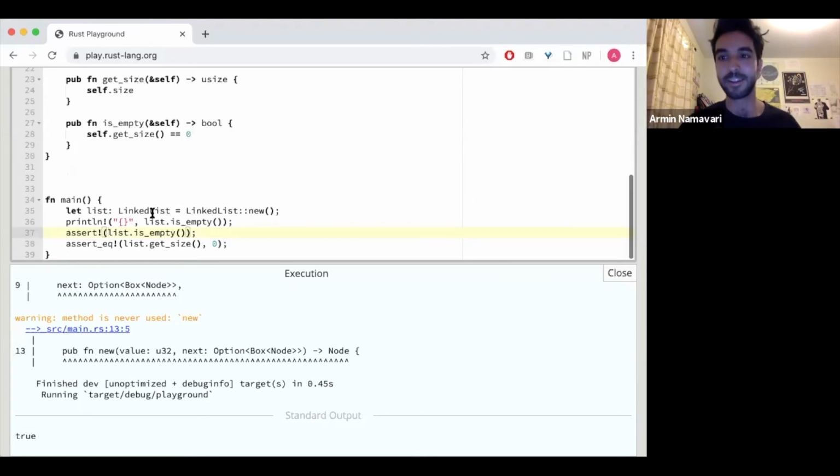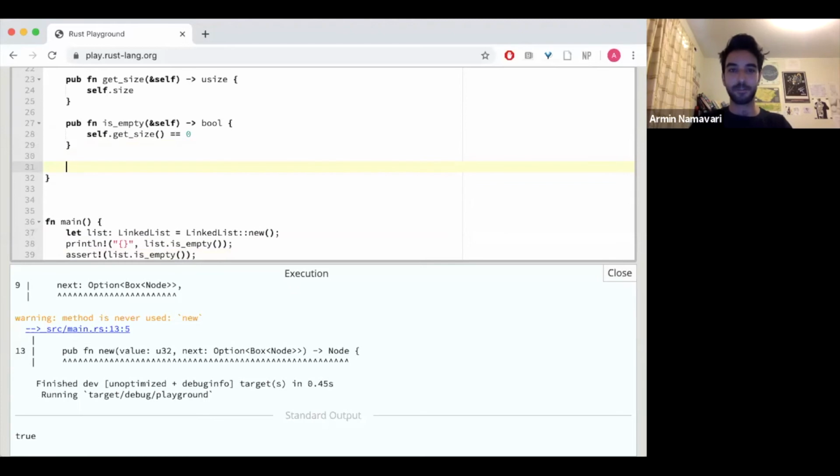Great. So now our linked list isn't too exciting. We just made an empty linked list. There's not much going on there. Let's actually start adding things to it, right? So I'm going to define a function called push, a public function push. Can somebody tell me what I should write next? Maybe using what you might know about borrowing, ownership, stuff like that. What should I write next?